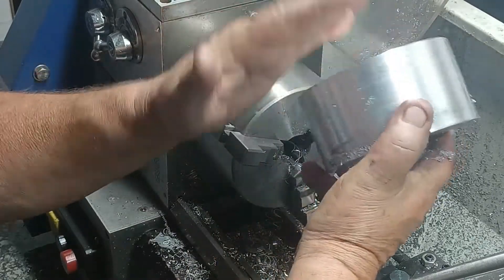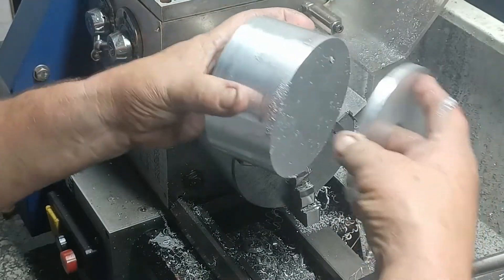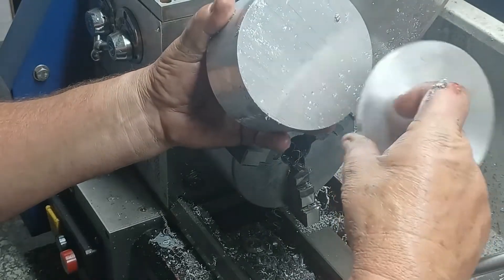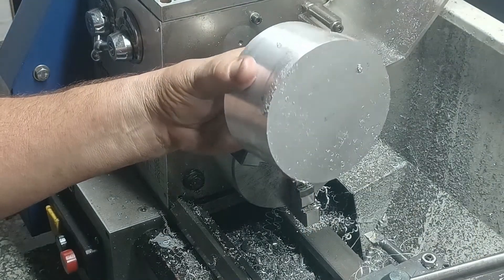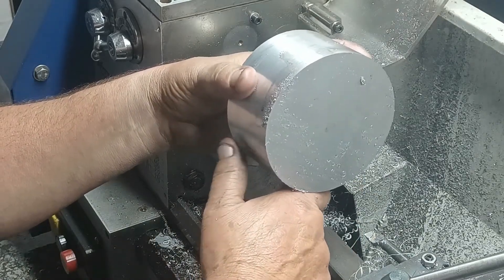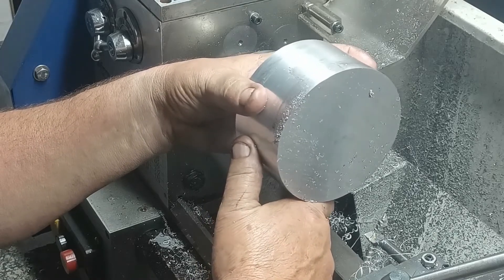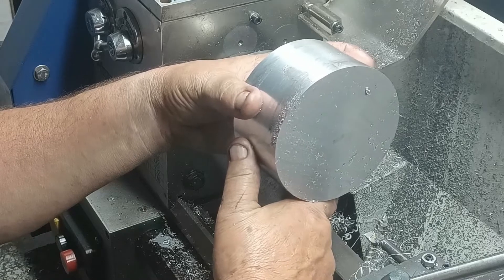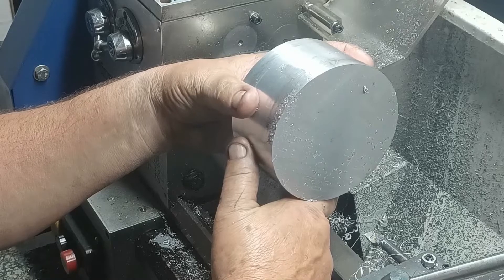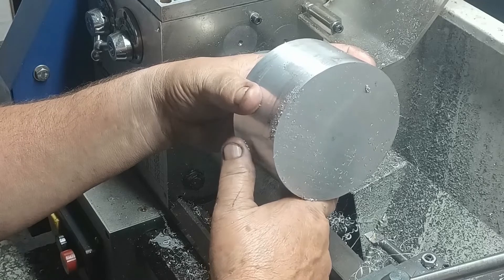Tomorrow night we'll do this one and we'll see how it goes. This section is going to slide up and down, and then the tension spring is going to be on this side. We're slowly getting there. This is going to be the variable speed pulley for the small mini-mill conversion from a standing drill press. We'll see if it's going to work — it's an idea I've had for a while, and now I'm trying to build it and see what it's going to look like. But so far I'm quite happy with the progress.